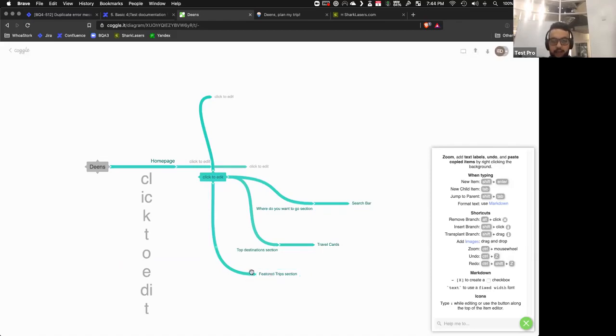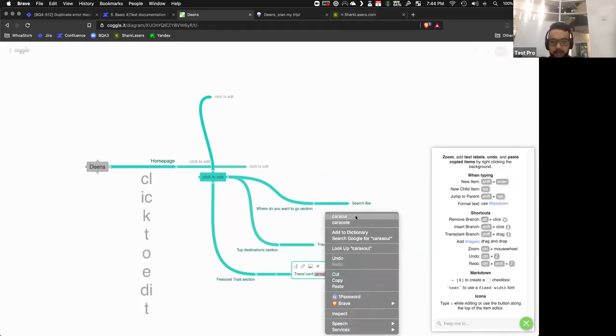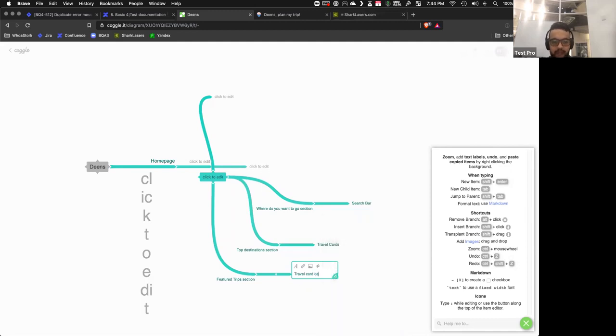And then within here, we have the slideshow, really a carousel, there we go. Travel card carousel. Might be misspelled, but whatever. So we have this travel card carousel that needs to be tested.